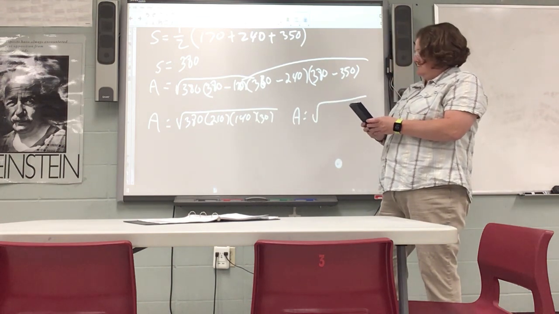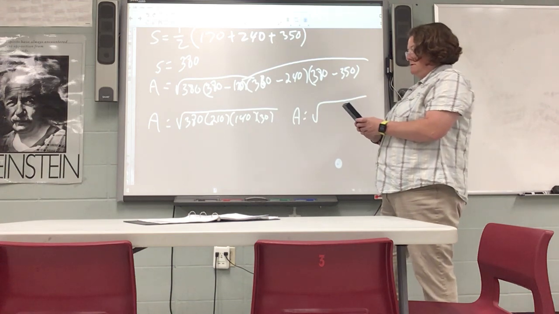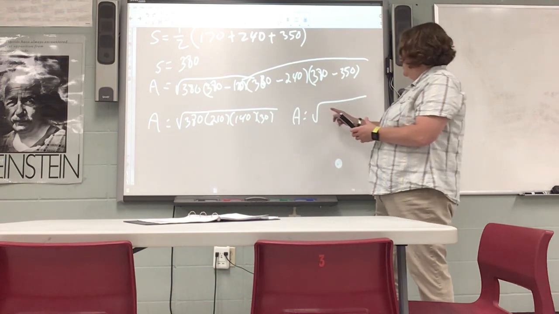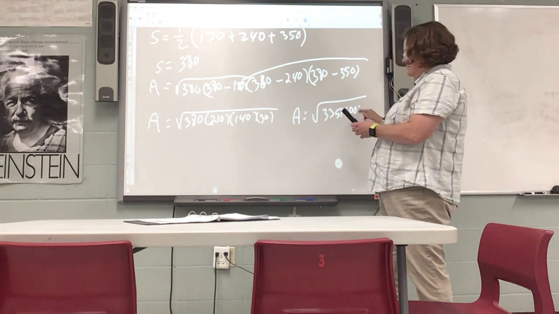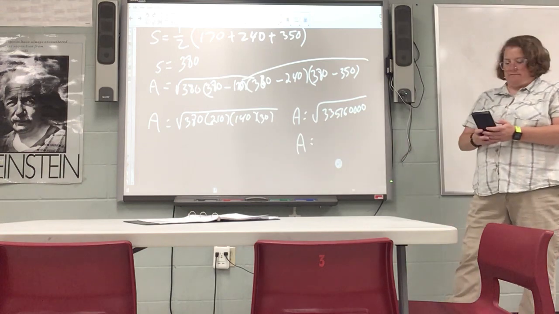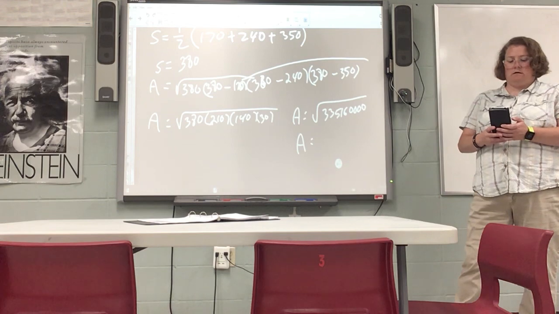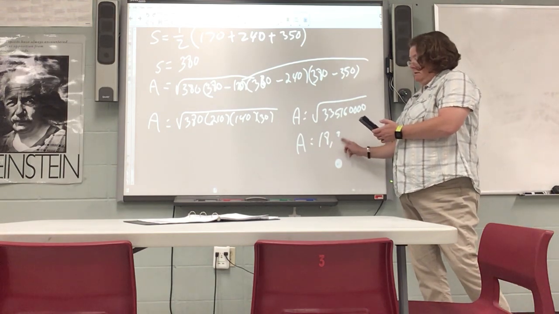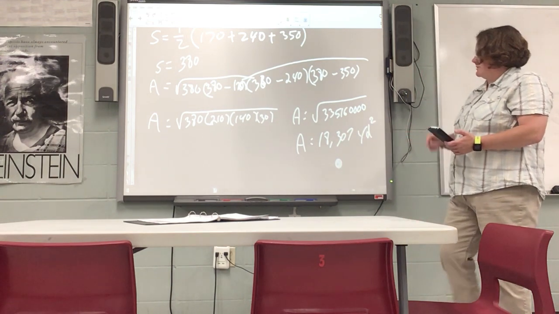Underneath the radical? Oh, that's not what I got. Did you already square root it? Oh, okay, you're ahead of me then. 18,307.4. Oh no, I haven't done it yet. Okay, now I'm catching up with the guys. I'm gonna square root now to get rid of that. What did you say? 18,307. Yes, I'm with y'all now. Our measurements were yards, so area is square yards.